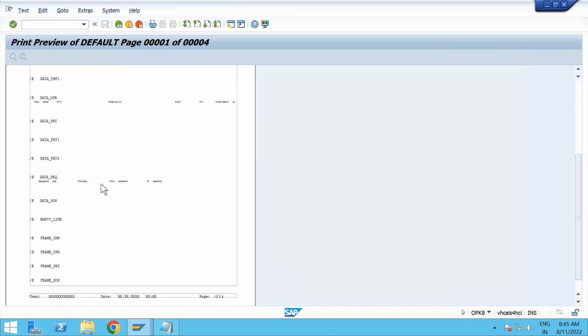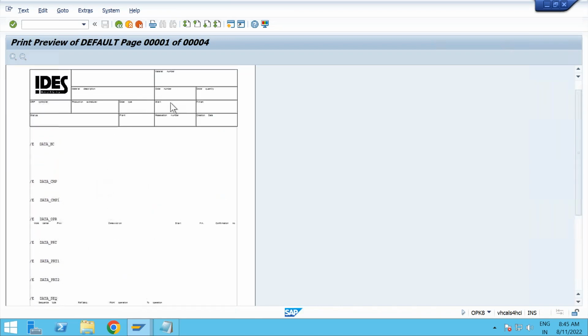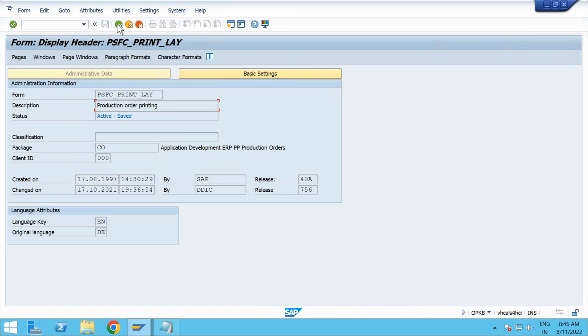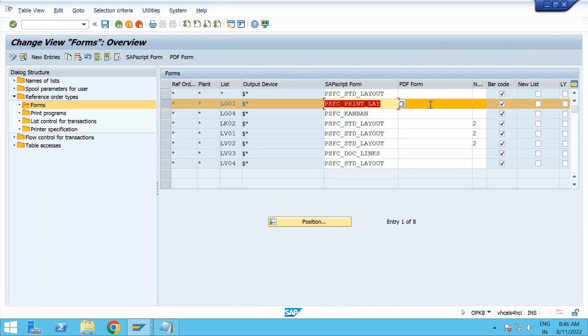I will say, give me the component names, and the quantity wanted during that particular order start date and end date is fine, and plant. I don't want the reservation number because that is not required for me. Status I do not want, MRP controller I do not want. So we need to redesign this document, and that will be a PDF form which an ABAPer will give you. And that PDF form, we need to assign it here and remove this.